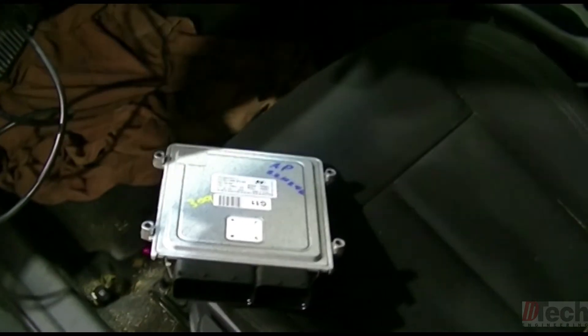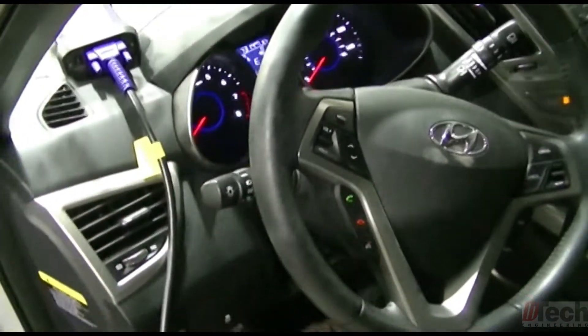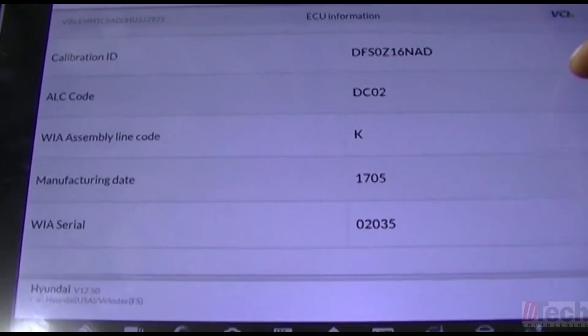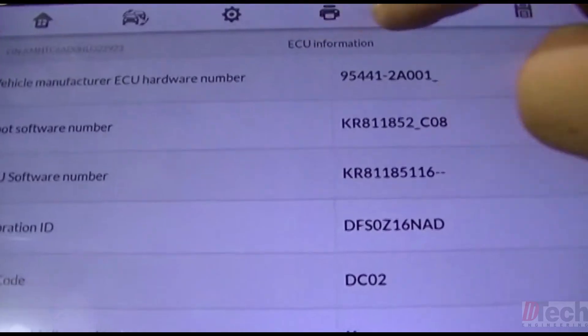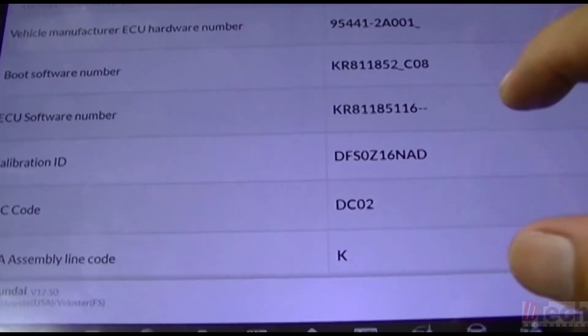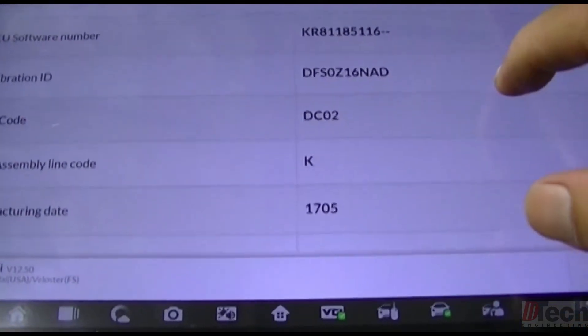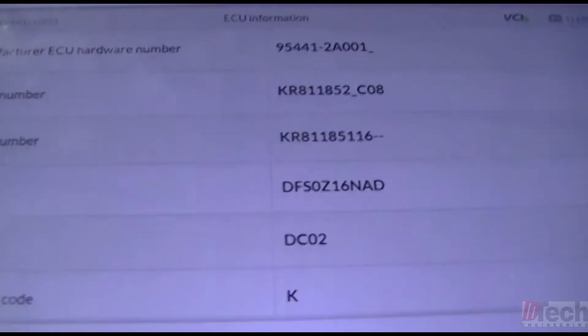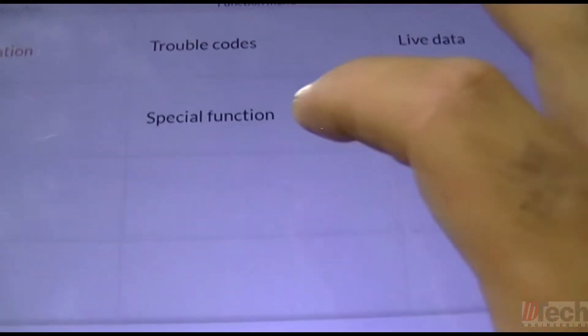I went ahead and picked up a used one with the same part number. There's the original one — key is on. I wanted to show some of the information in here. I'm doing this because I'm not sure if a used one can be installed. Looking at the EC information page — if any of this is specific to a VIN number — I've taken pictures of this to compare calibration IDs. On the used one when I plug it in, I don't know if there will be a VIN number issue. It's not labeled here, but that doesn't mean it's not internally stored. As for special functions, there's nothing about writing a VIN — just learning the dual clutch transmission.